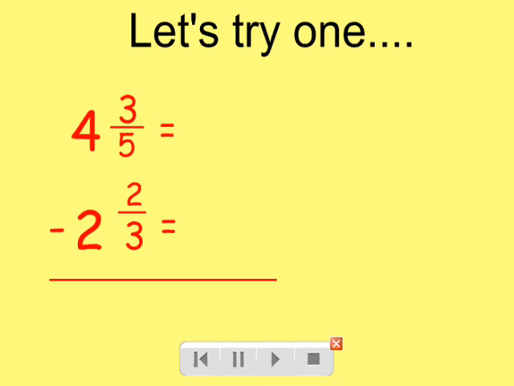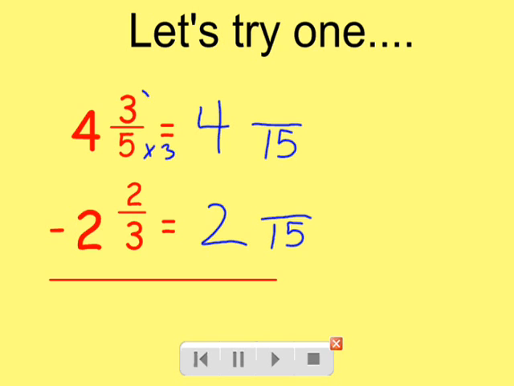And you can see that this example is already written vertically. So the first thing you want to do is bring over the whole numbers. And then you look at your denominators. You're going to actually have to change both of them in this example. So 3/5, the equivalent fraction for 3/5 would be 9/15. The equivalent fraction for 2/3 would be 10/15.